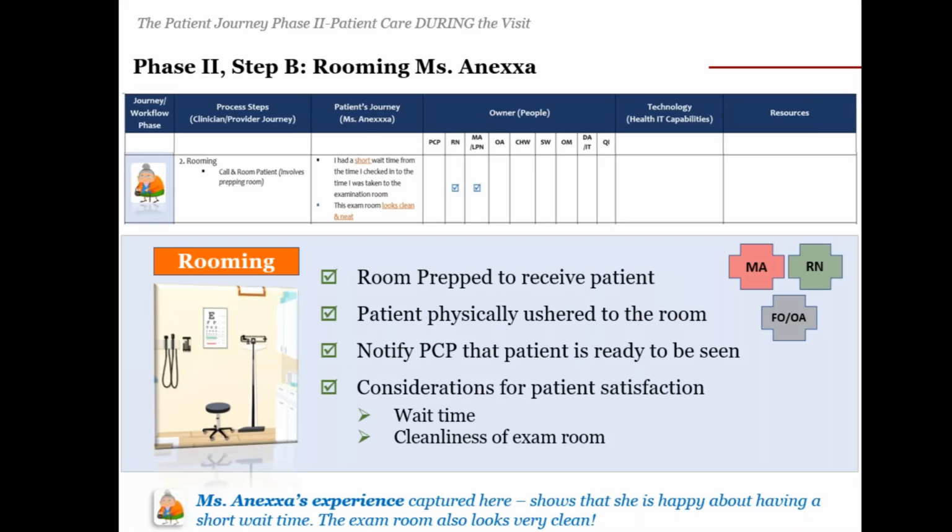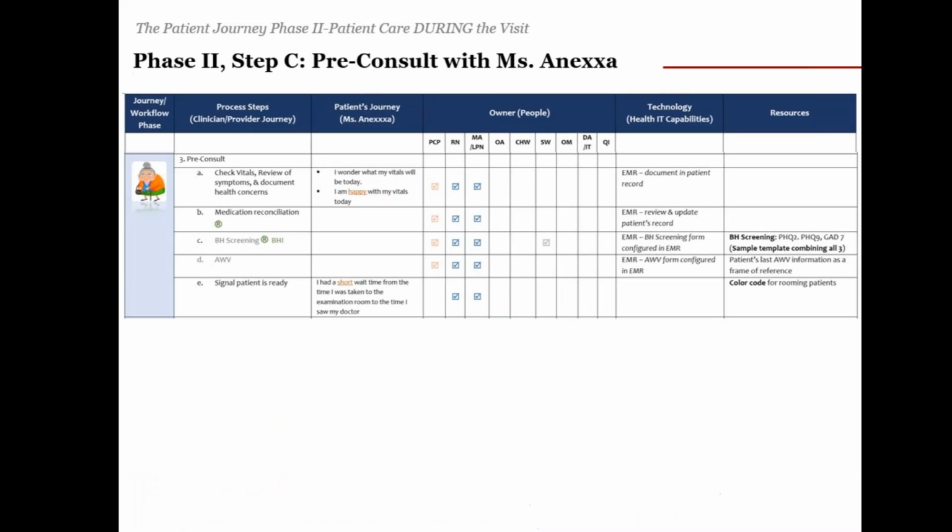I just want you to keep reminding yourself that even though you do these things routinely, it does have a positive impact. I'm one person who's a stickler for cleanliness. So when I walk into the exam room and it's clean, I'm smiling. Now I may have a longer wait time, but at least I'm in a clean environment. So again, something to think about.